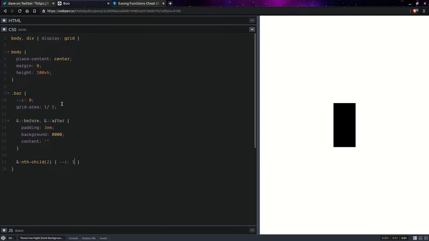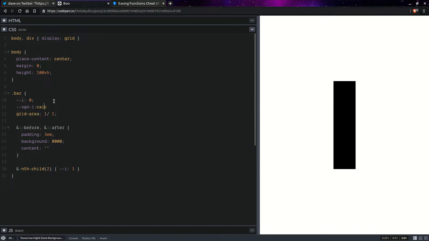Okay, so what we're going to do here is compute a sign, so sign I, and this one is going to be calc 2 times I minus 1, and this is going to give us minus 1 if I is 0 and 1 if I is 1.